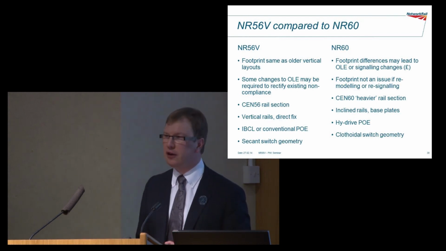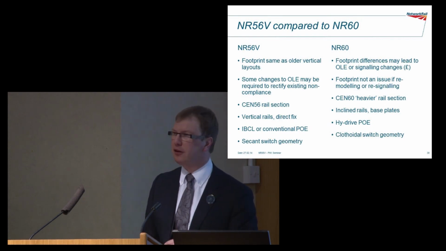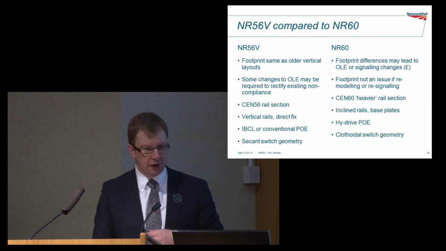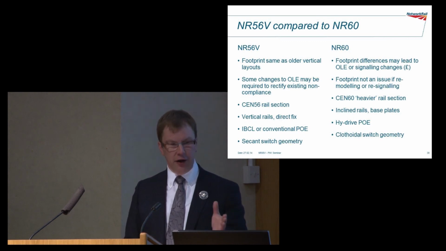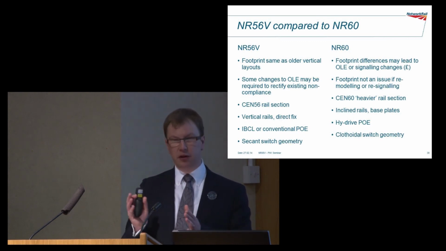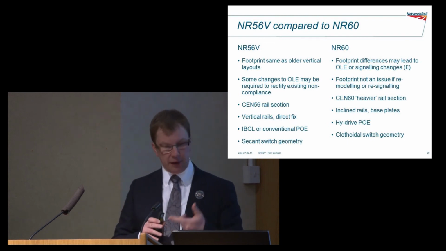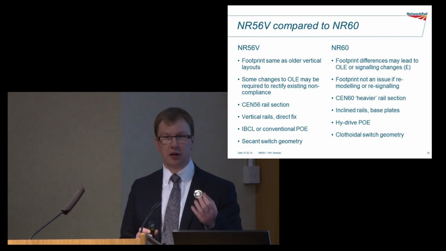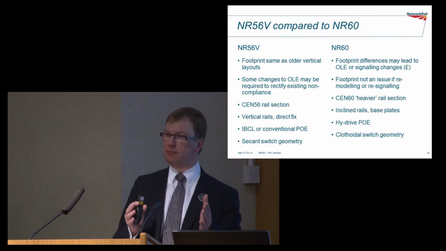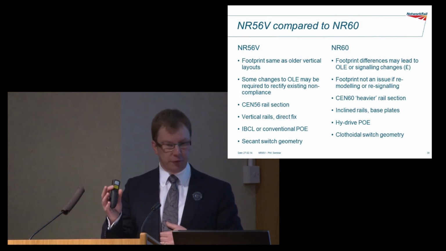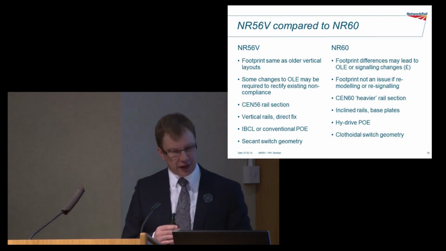The other thing I was asked to do, we talk about all these different designs of S&C, and some people who use it every day are quite familiar with what it all means, but I was asked to try and do a bit of a comparison about different NR56, NR60. So I'm comparing NR56V to the NR60. This is the current NR60 design. So talking about the footprint, the fact the footprints are different, although people tell me that if you go down a size you can actually get something that's almost comparable. So a D switch for NR56 is very similar to a C switch for NR60.